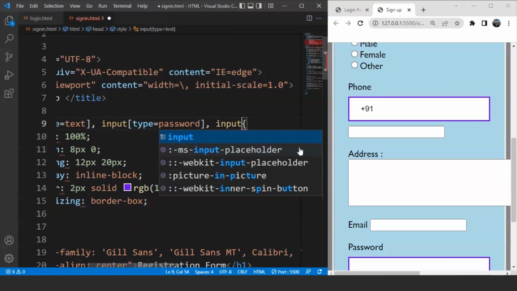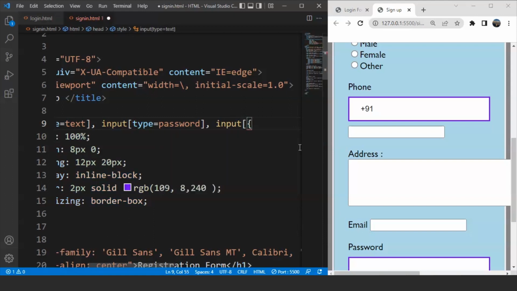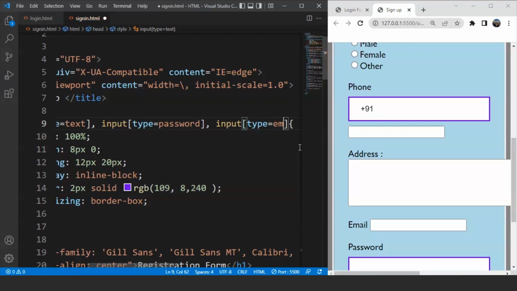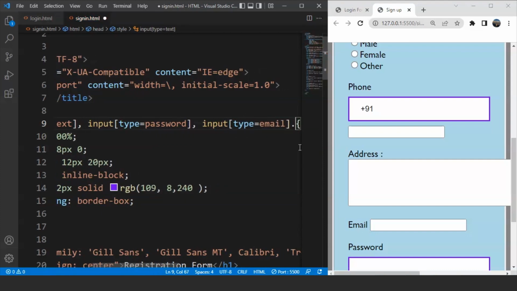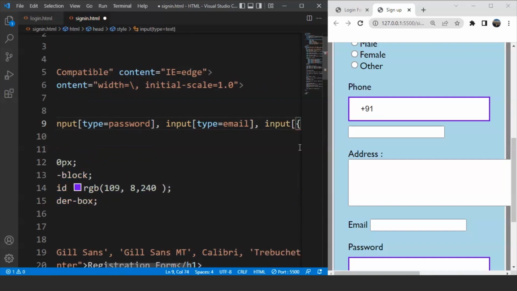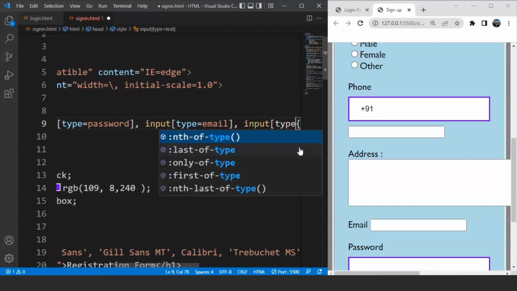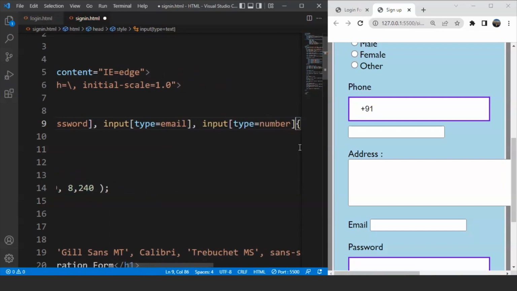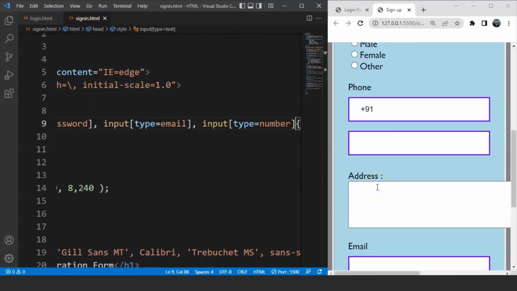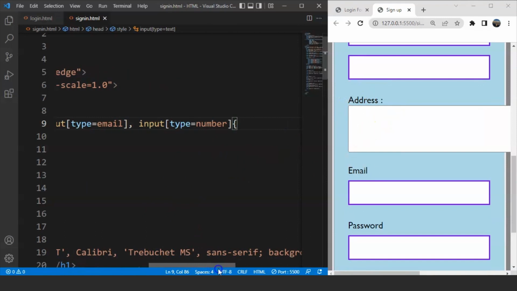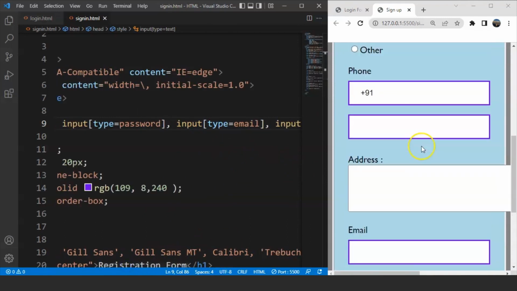We need to write here input, then inside these brackets we need to write here type is equals to email, and once more we need to write here input type is equals to number. Fine, save it now, and here you can see these two are also working. The text area we can also use here over here. So what we can do is we can write here text area only, and it will work as well.